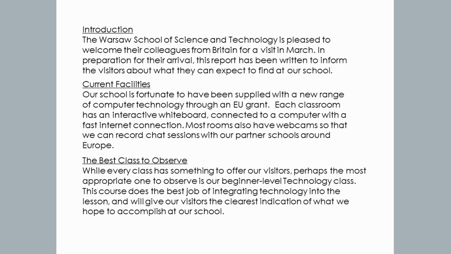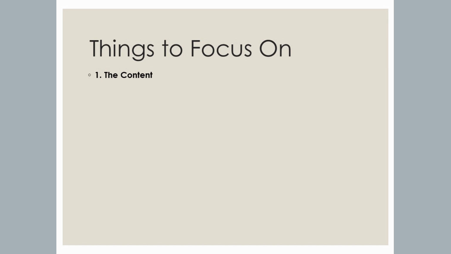Then we can talk about the best class to observe, and it's really important why we've chosen this class. And then you'll notice that at the end, the last sentence of that paragraph does kind of feel like a conclusion, because it refers then back to the beginning, which is this idea of the people visiting our school in the first place. So let's have a look at the different areas that you're graded on.